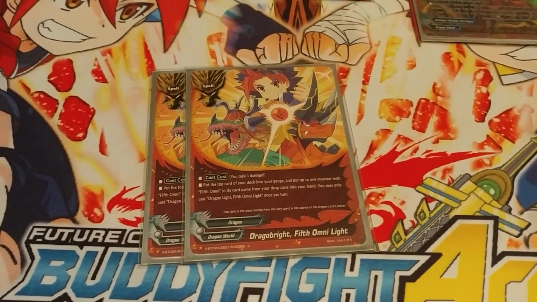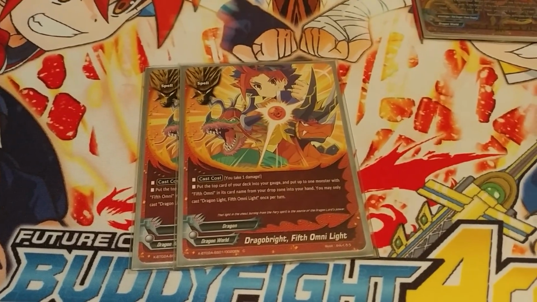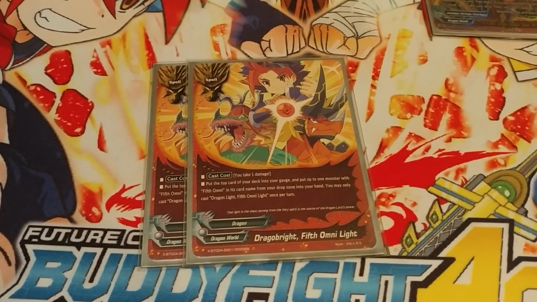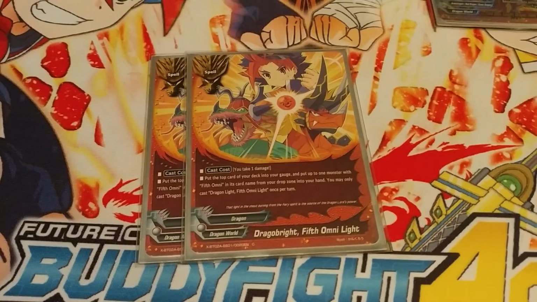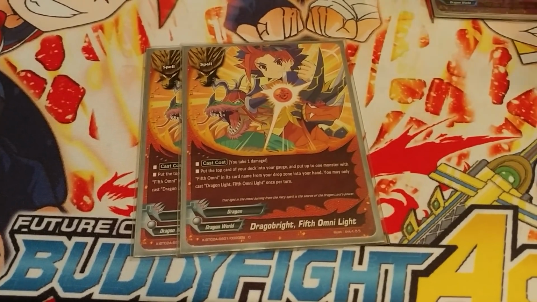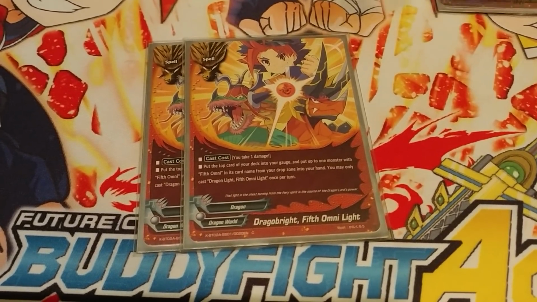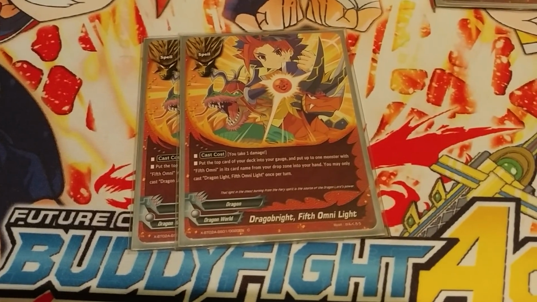Its cast cost is take a damage. Surprise, surprise. Right. And then you put the top card of your deck into your gauge, and then you choose 1 monster with 5th Omni in its card name from your drop zone, and you add it to hand. And this is really helpful if you aren't drawing into any of your 5th Omni, your drums, anything, or even your combo pieces. So by doing this, not only do you gain a gauge, you also get a combo piece or one of your main cards.